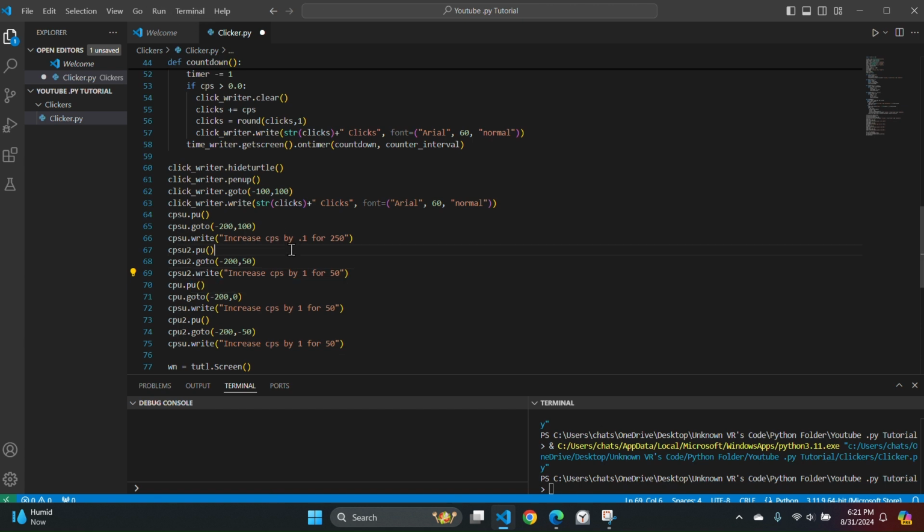Now this, increase CPS by 1 for literally 10 times the price, except you remove a 50. So that's 2450. And then this will be 50, and this will be 450.